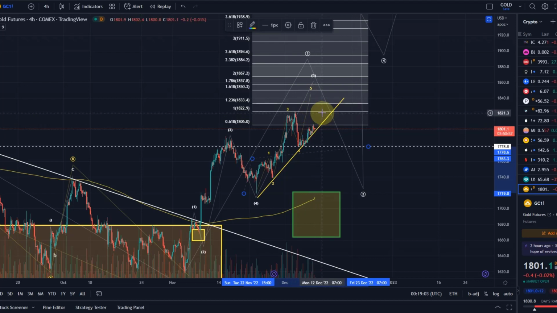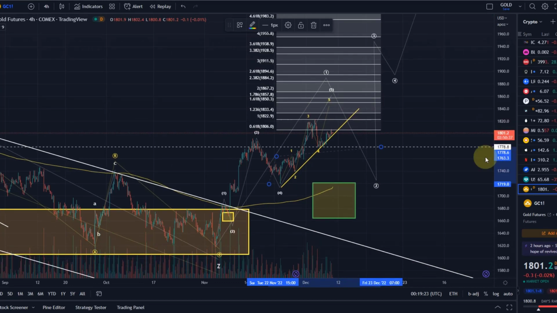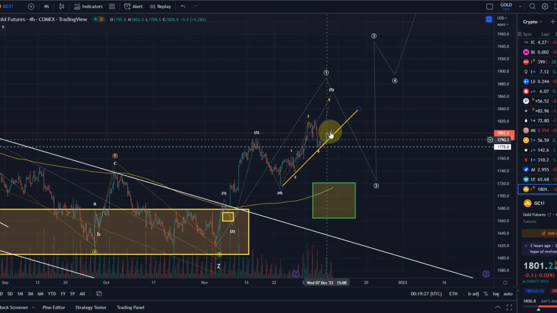Could be we get stuck there and then break down. Could still count it as a wave 5, then in that case a truncated high, but it's not ideal. We always look for the ideal wave pattern. So be aware, resistance is of course here the $1,823 level. Ideally we push to 1850. That would confirm the bullish wave count, because only then I can count this as a 5-wave move and I can count this as a wave 5.